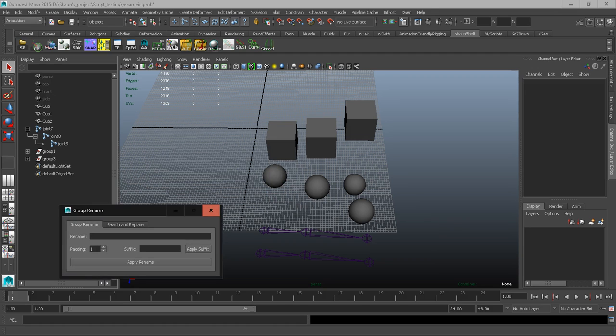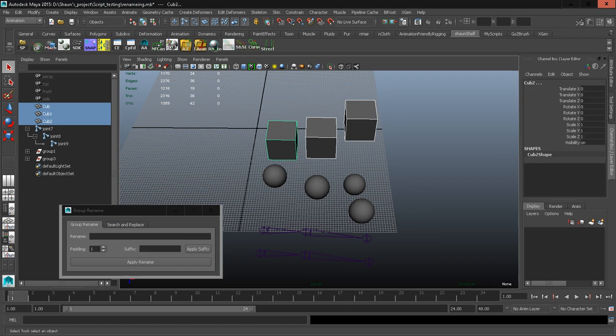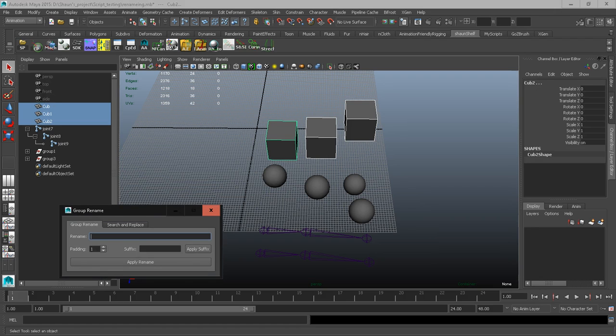With group rename, you can select all your objects and you can rename them.